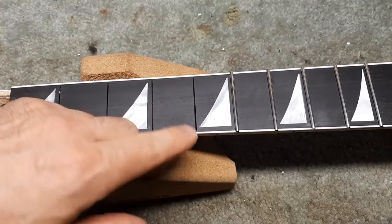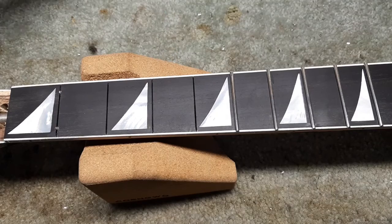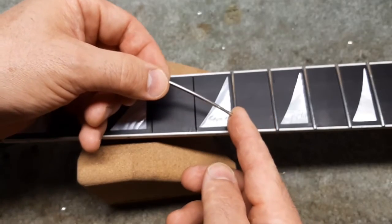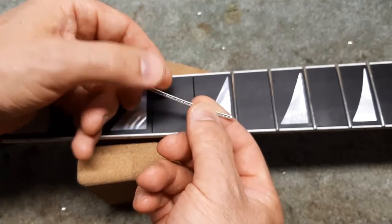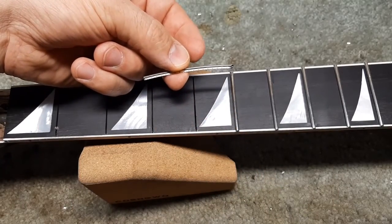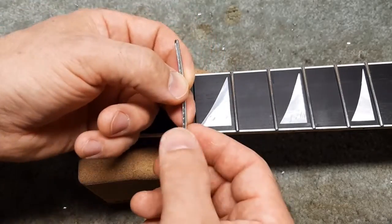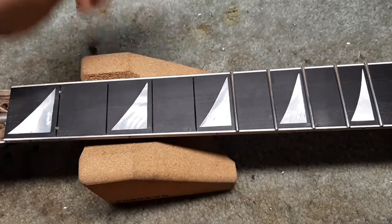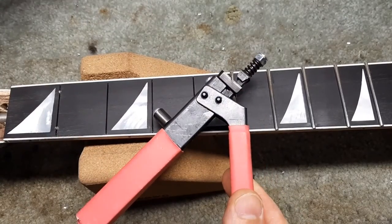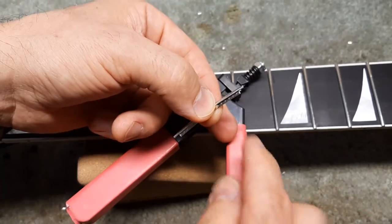And here's the deal. This is a bound fingerboard. You have the binding on both sides. So the fret obviously isn't going to fit all the way through. The fret wire comes either in strips cut individually, or I get it in these big long rolls. I'll get it in many feet long because I go through this stuff a lot. And this is what a piece looks like when you clip it off the roll. But I need to take this tool and cut the tang back. See how that's trimmed back right there?